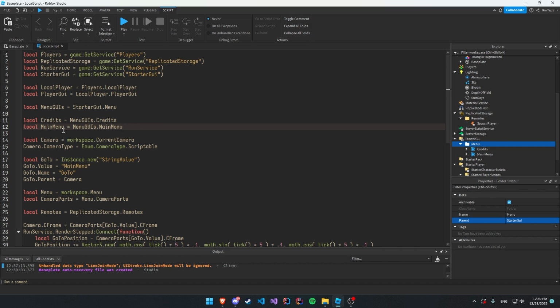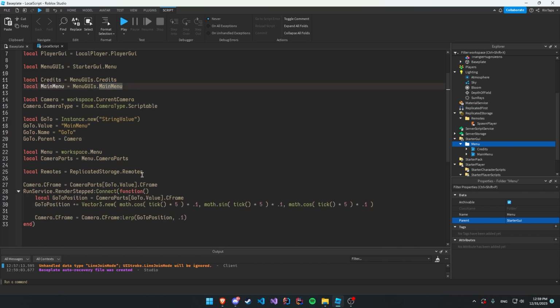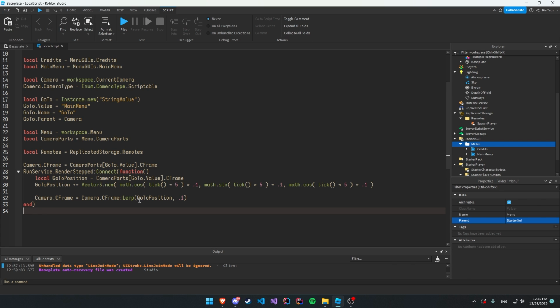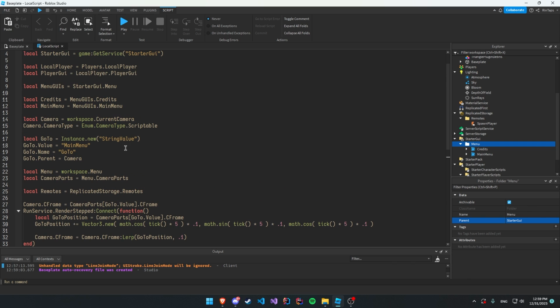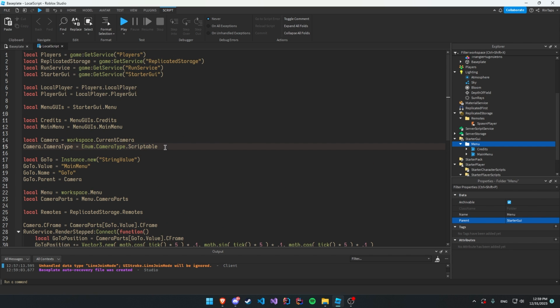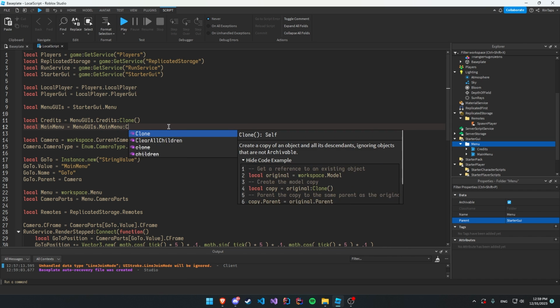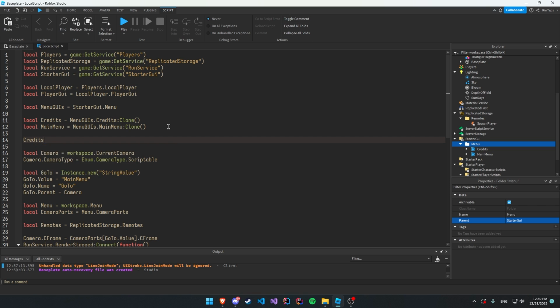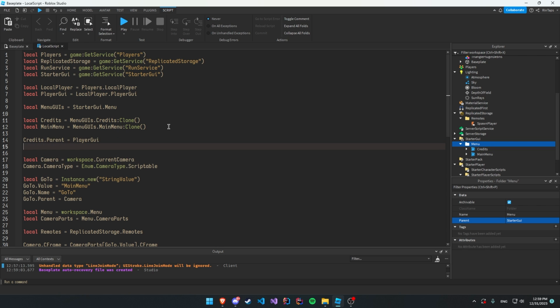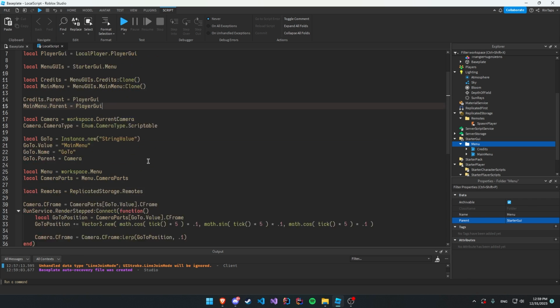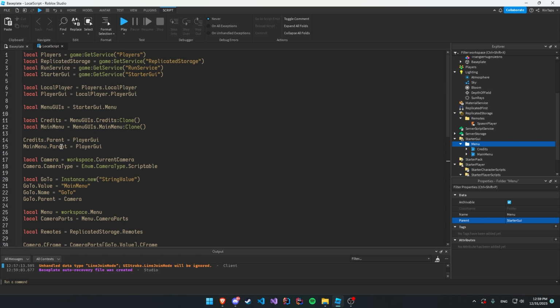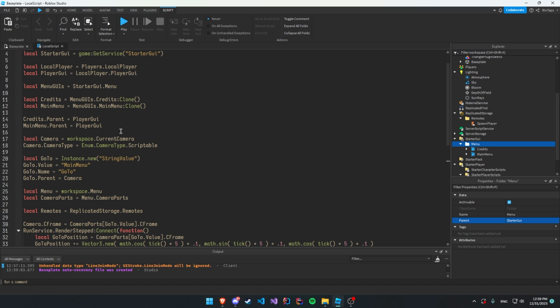Oh, actually, yeah, like this. And now over here at the very bottom, I'm just going to clone these. Credits parent is equal to player GUI. Main menu parent is player GUI, like so. And that should be it.